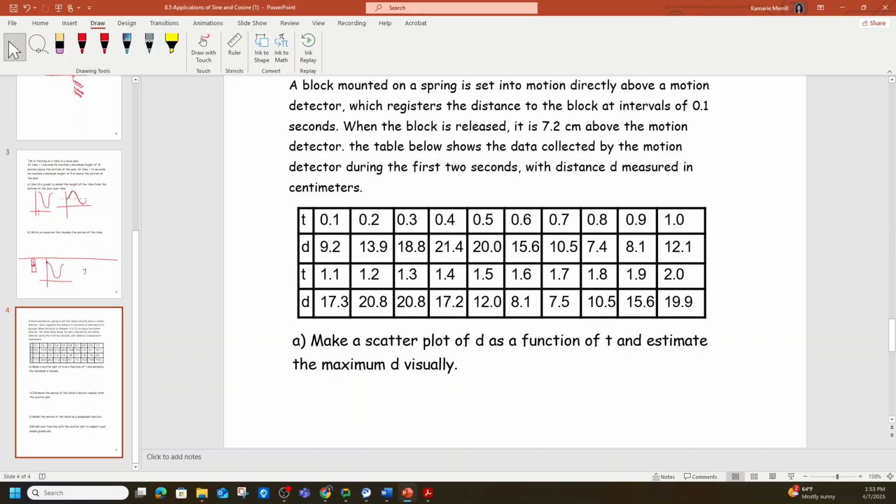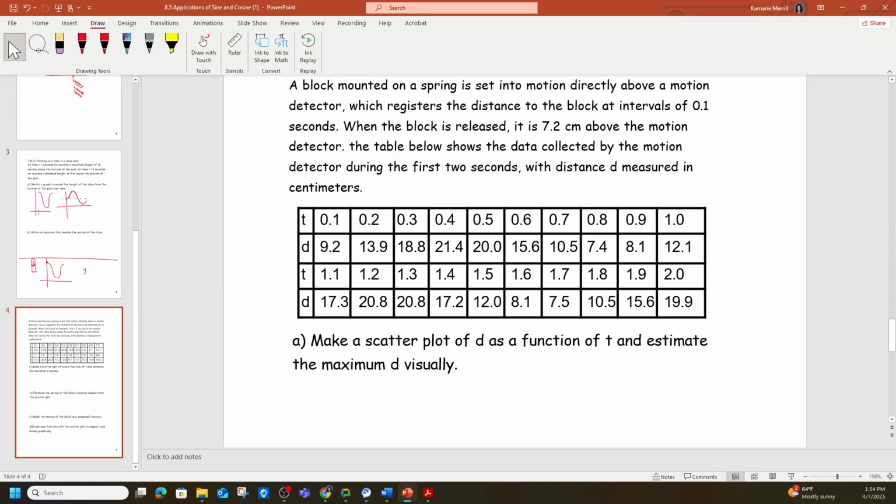So if I stretch a spring, it's low. Then I let go, and the spring goes up, it's at a high, and then it comes back down, and then it's back up, back down. For the first few times, we're hoping you can have a good estimate. Here is what the thing measured at 0.1 seconds, 0.2 seconds, 0.3 seconds. Are you noticing how at 0.1 seconds it was closer to the ground, went up, then coming back down, then going back up? This is the data that this motion detector pushed out to you.